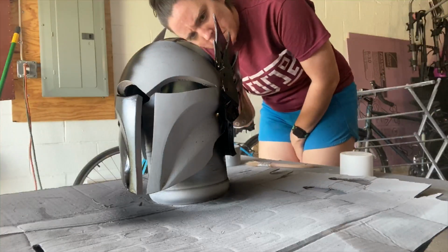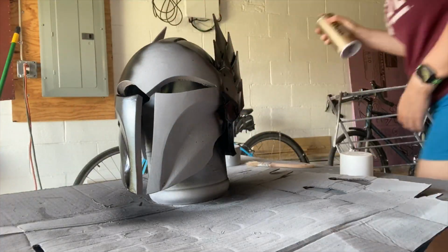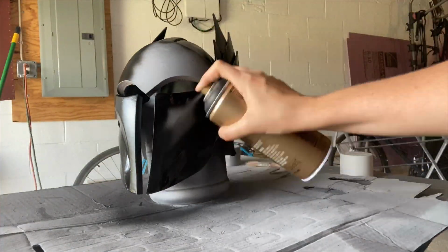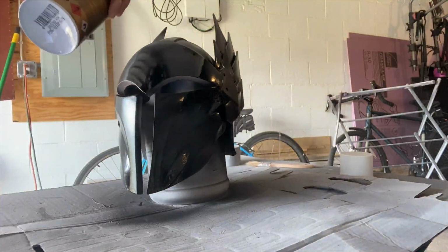You can use airbrush. It's totally up to you. Don't let me stop you, because I'm not going to, because I don't know where you are and I don't care. No, I do care. I want you to make this helmet, but just do what you want. Don't backseat craft, people. Use what you got on hand.